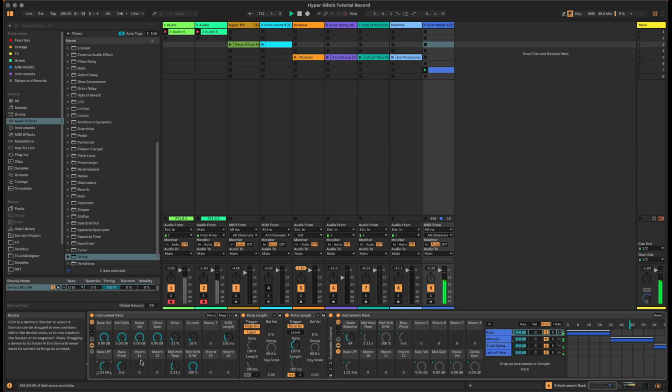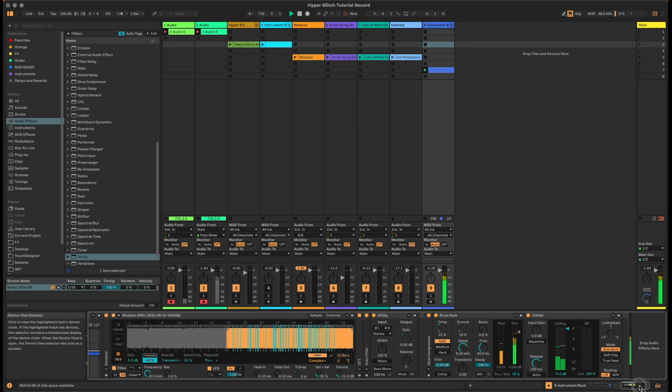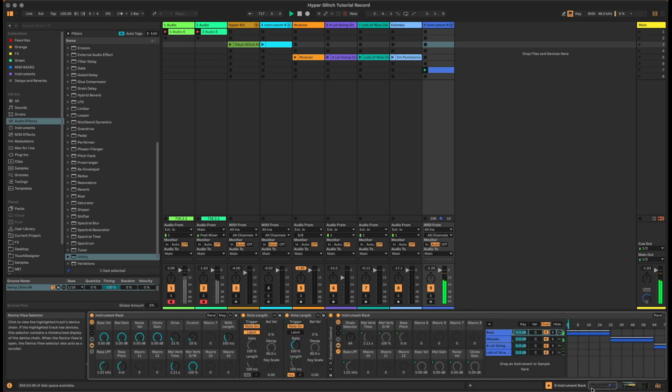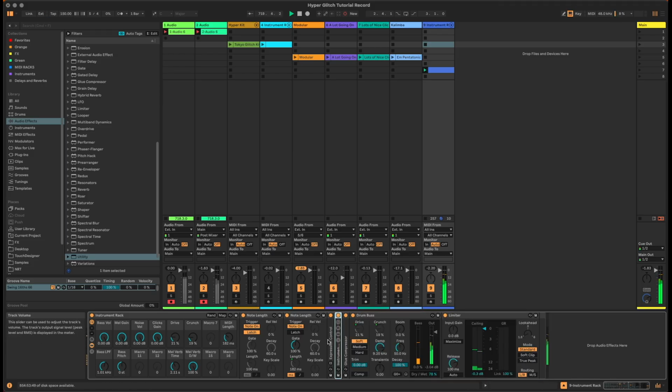One thing, the reason I'm leaving macro 11 free is in a second I'm going to jump over and show all of the programming I did on my main rack. Actually, I think I'm going to leave this here. This is how I built the rack. You can see how it's all coming together. You don't need to watch me do programming of all these individual macros and everything. I'm going to bring the drums back in.